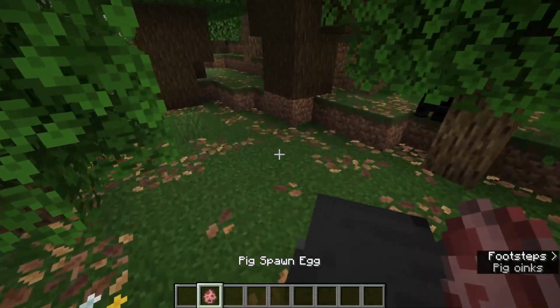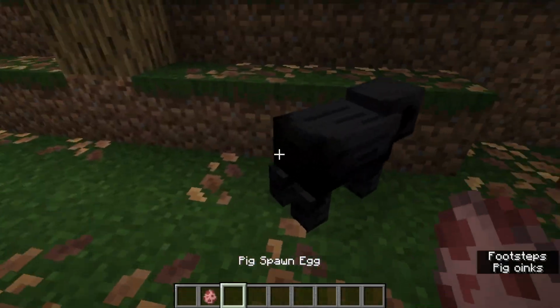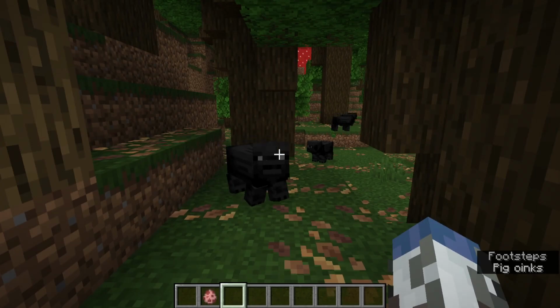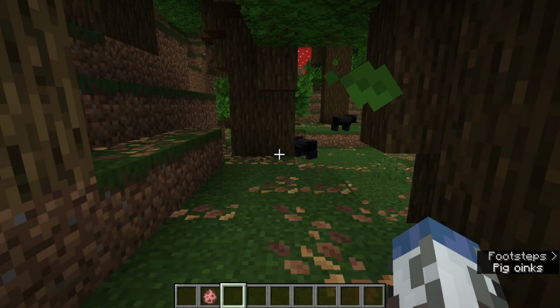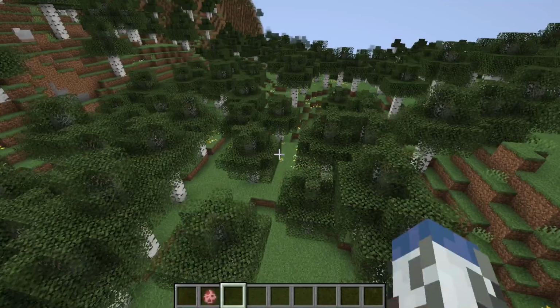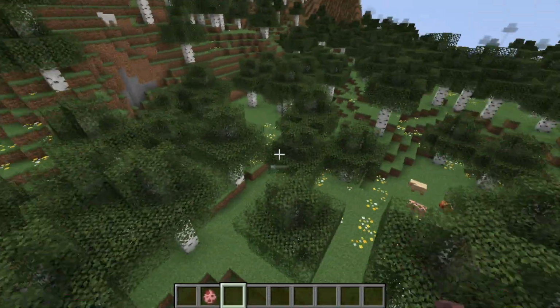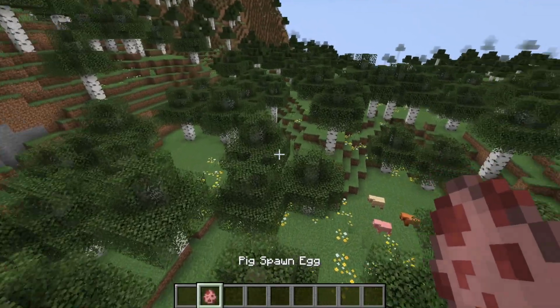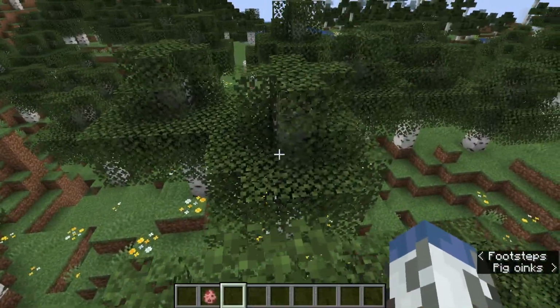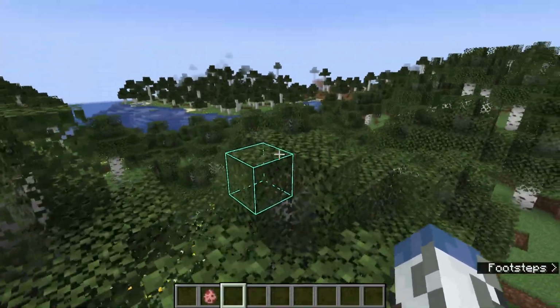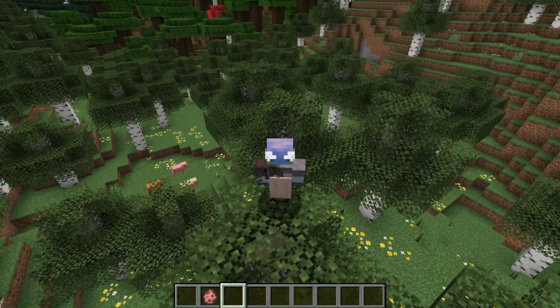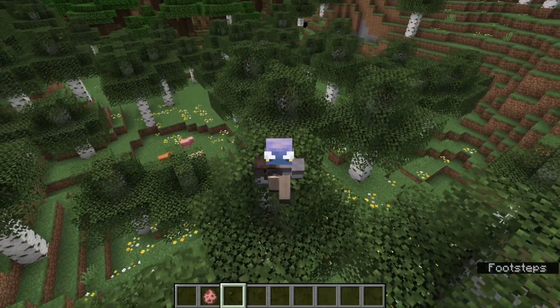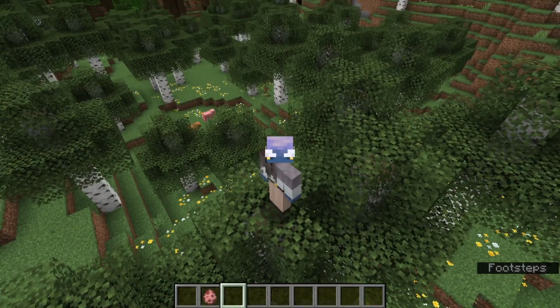So we have a black pig that spawns within the dark oak forest. Because I'm recording this quite soon after, I don't know if there's a way to make them naturally spawn within these biomes. But if you pick a biome that pigs naturally spawn in, let's say for example a birch forest variant, any pig that naturally spawns there will automatically become your variant. If you pick a biome that pigs do not naturally spawn in, let's say for example mushroom fields, I don't think pigs will start naturally spawning there if you had a variant for that biome. But I will update the pinned comment with any changes Minecraft make in future snapshots.